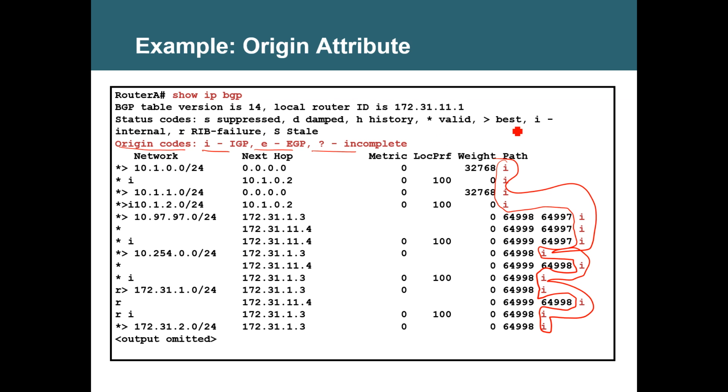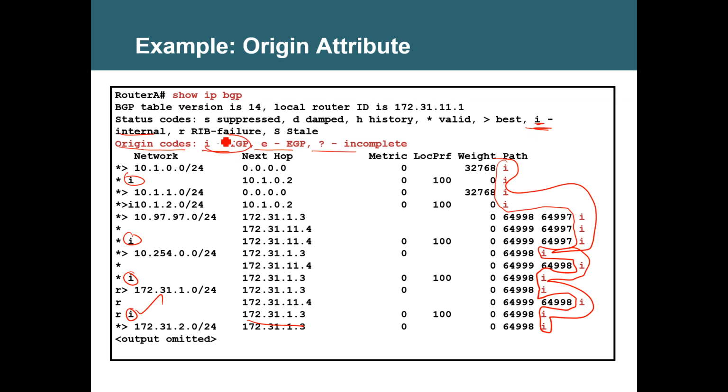There is another I. This means this network is local to this autonomous system, not coming from some other autonomous system. You may be receiving from another autonomous system, but it is also available locally here. That means internal.